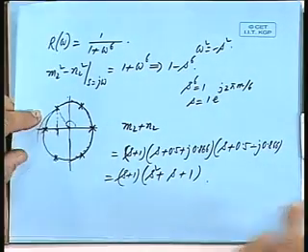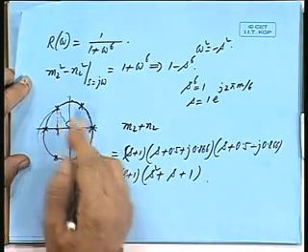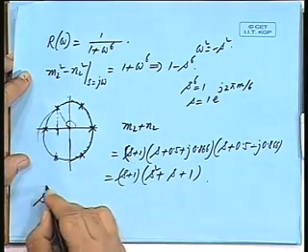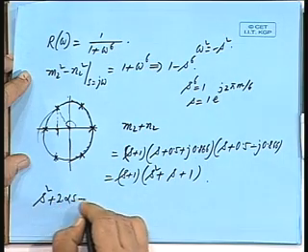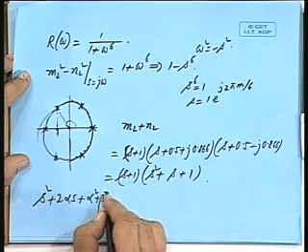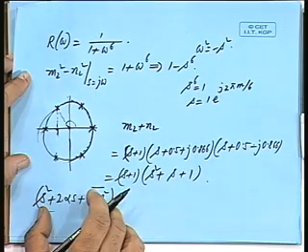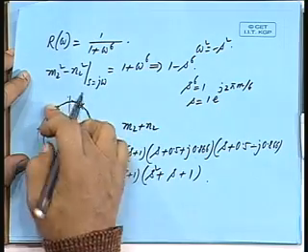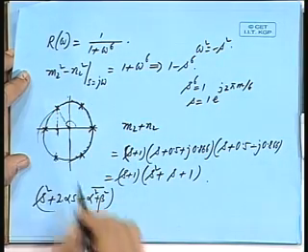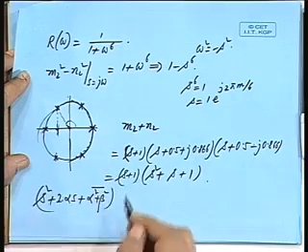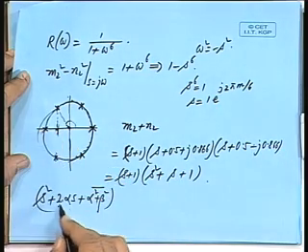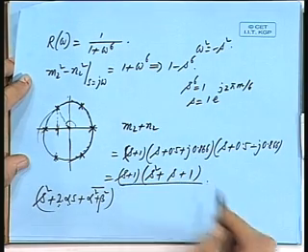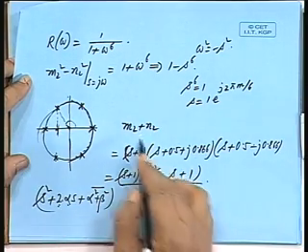Is that all right? If these are alpha and j beta, then when you form a polynomial corresponding to this pair, you will get s squared plus 2 alpha s plus alpha squared plus beta squared. This will be the factor corresponding to one pair of roots, and if the roots are on the unit circle, then alpha squared plus beta squared is 1. Okay, this is alpha, this is beta. So 2 alpha here is 2 into 0.5, that gives me 1 into s plus 1. So this is my denominator polynomial, m2 plus n2.